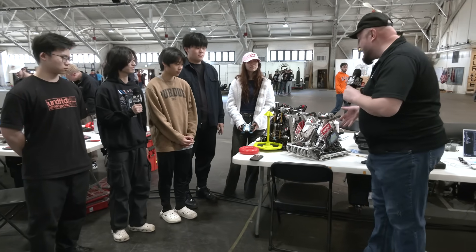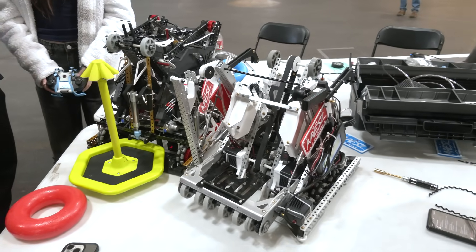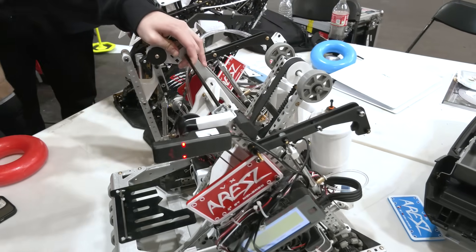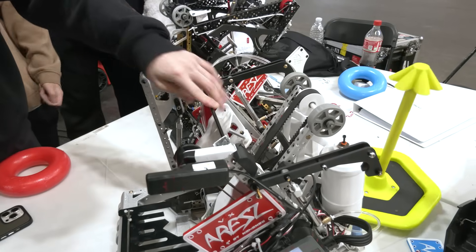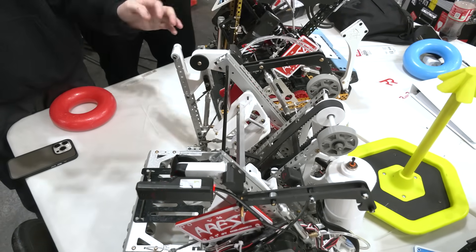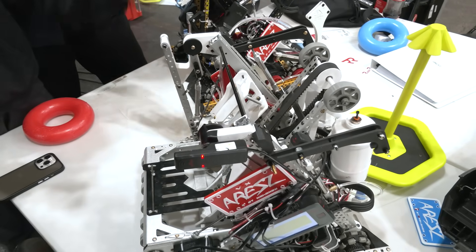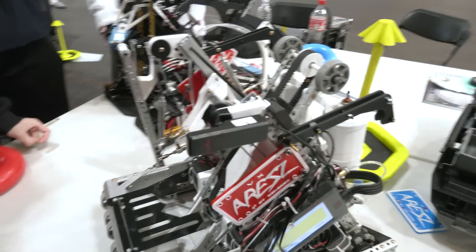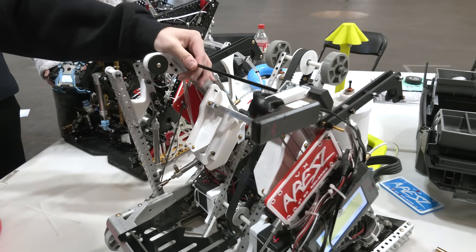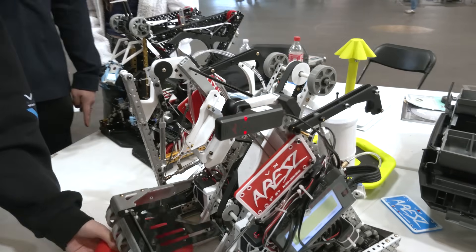Robin, let's dive into your 15-inch robot here. I love watching this robot on the field — especially these linear slides that come out. Tell me more about it. So we started designing this robot at the beginning of season. We wanted to do something different because most teams are doing Lady Brown mechs. It's also hard for 15-inch robots to do a Lady Brown mech because the arm is too short given the size limit. So instead of that, we made a linear slide to score on the wall stick, and it works.